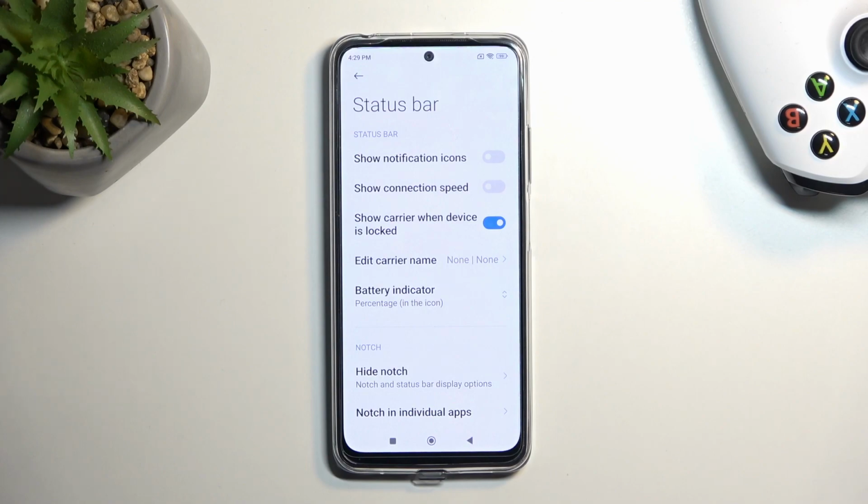Just to clarify, this is strictly a cosmetic change. It provides no real benefit to using your device, unless you're a fan of a clean and minimalistic look like I am.